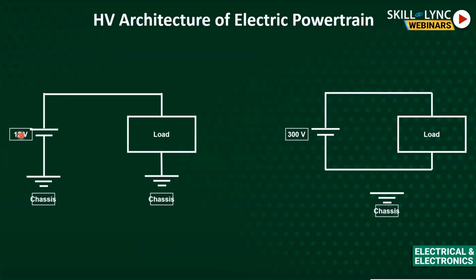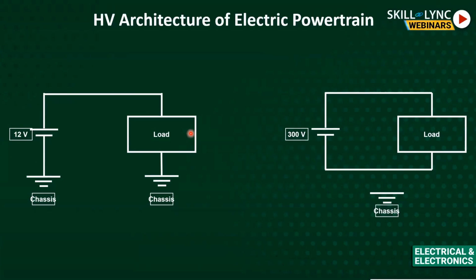Whatever the automobile or two wheeler you are going to talk about in the present scenario, in the 12 volts system the positive is connected to the load, and the negative of the battery and negative of the load are connected to the chassis. This is done to save the copper. I use the chassis as a return path, and the positive is supplied by a separate copper cable. If there is a short circuit between positive and negative of the 12 volts battery, that is not severe if the voltage is less than 60 volts.